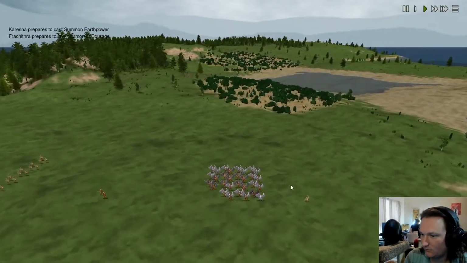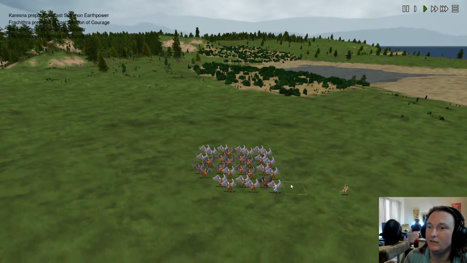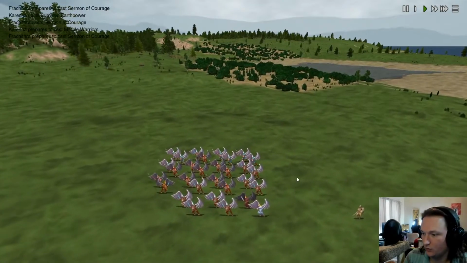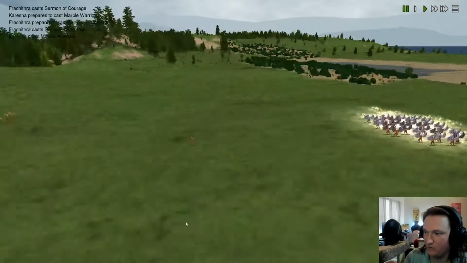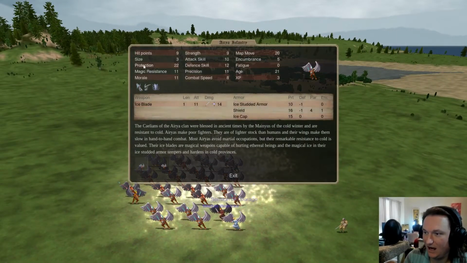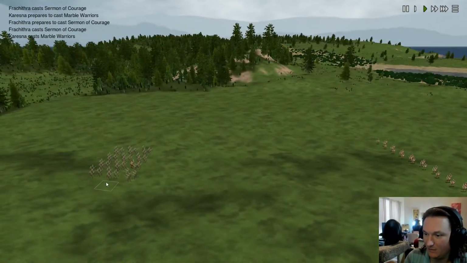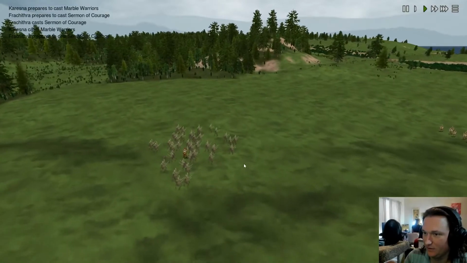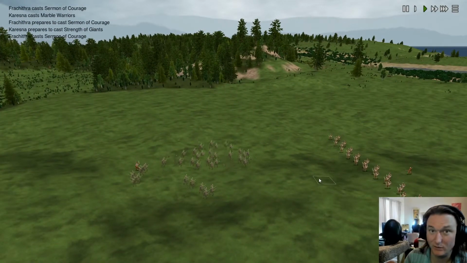So, they go through that whole scenario. Earth Power, Marble Warriors, boom, there you go. So all of these guys, they're going to have very high protection up against our Herdmen. So, how the hell did we win this?